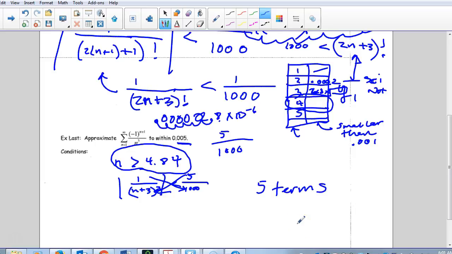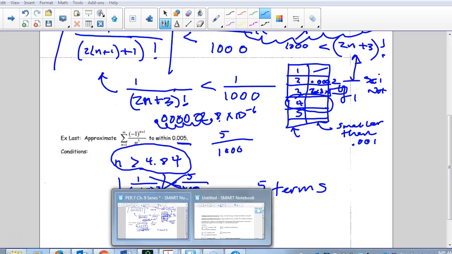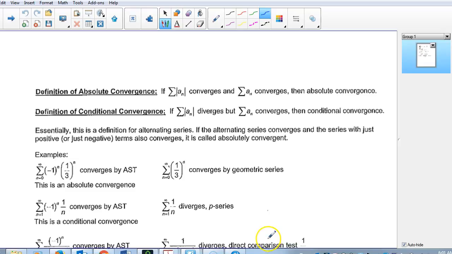I gave you a handout because one of the things that's new in the AP, it actually started last year, is when do you tell for an alternating series absolute versus, I don't remember what the other one's called. Hold up, let me grab the sheet. This is what you guys should have. Conditional convergence. So when can you say an alternating series absolutely converges?